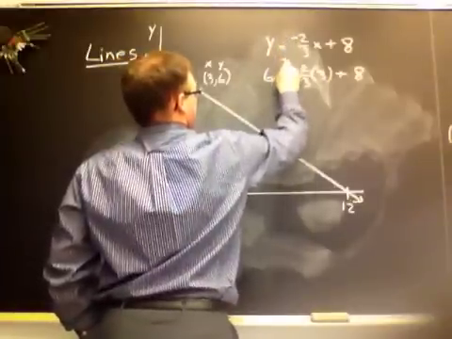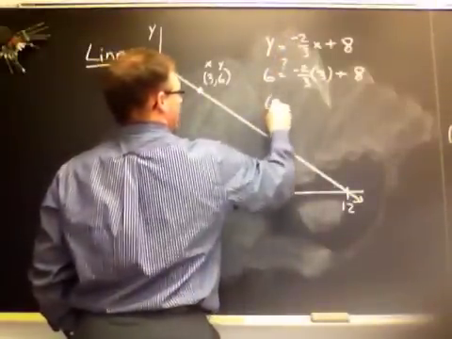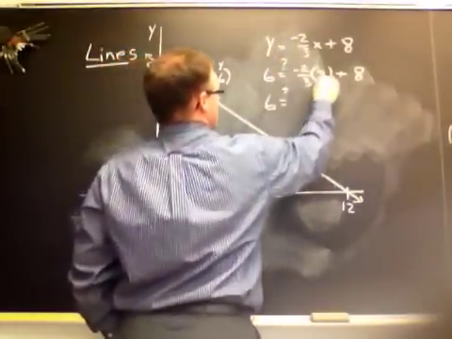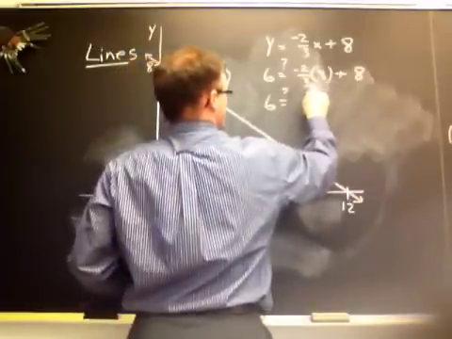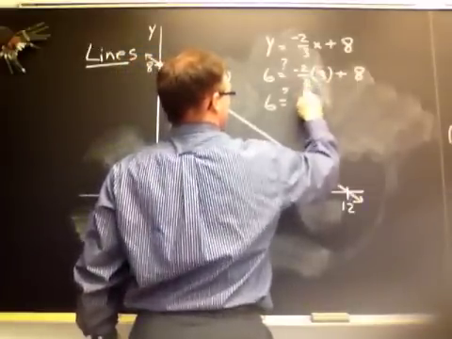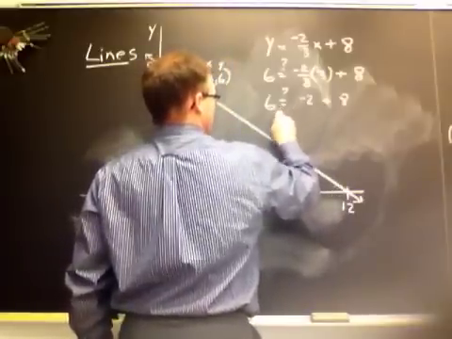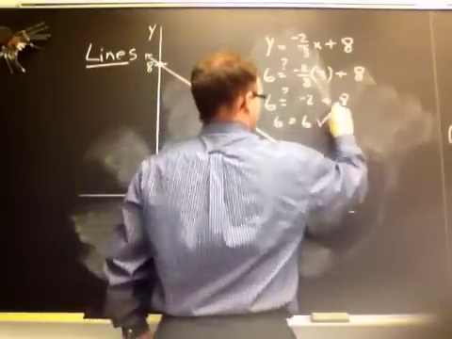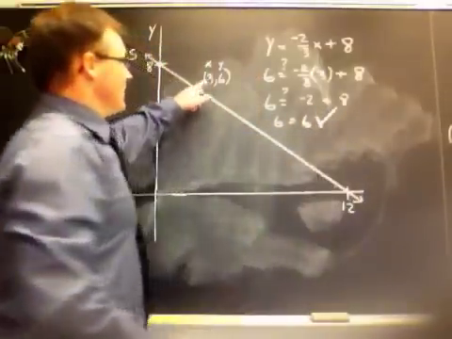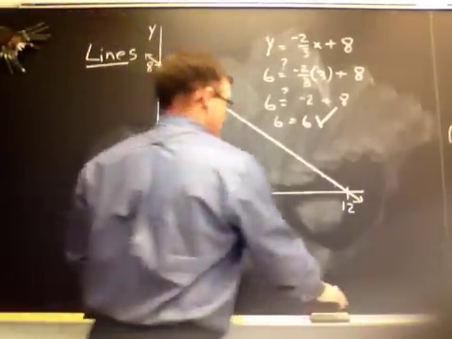Actually, I shouldn't really put the equals here yet. I'll put a question mark there. Is 6 really equal to... Well, -2/3 times 3 is going to be -2, right? The 3's cancel. And that really is going to be a true statement. 6 equals 6. So that means that the point (3, 6) is in fact on this line.